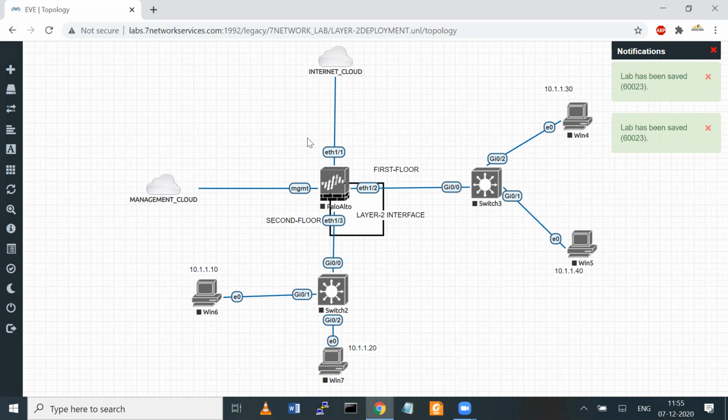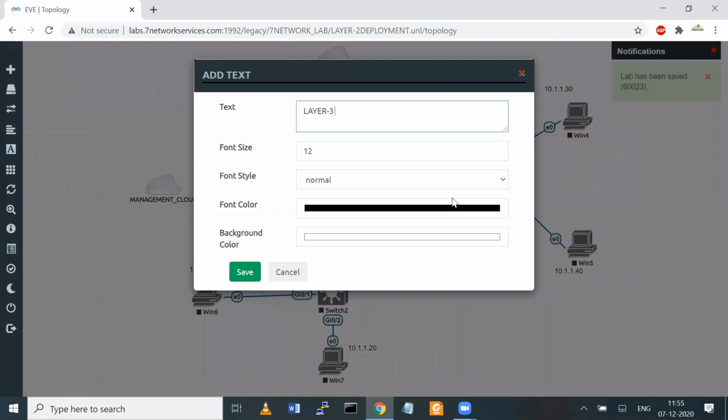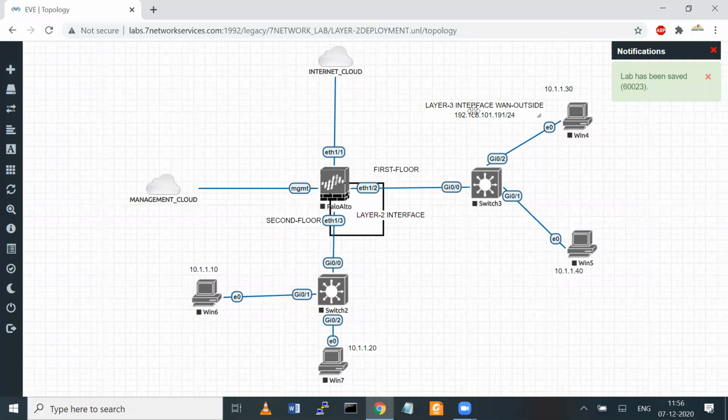And this interface Ethernet 1/1 I'm going to use as layer 3. This layer 3 interface will be my WAN outside interface. Here I'm going to use the IP address 192.168.1.1/24. That's my WAN IP. So I just configure it on Ethernet 1/1. So it's my WAN zone.